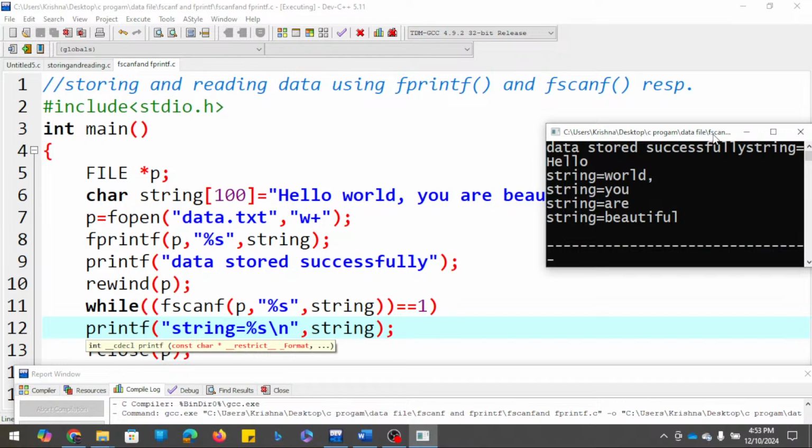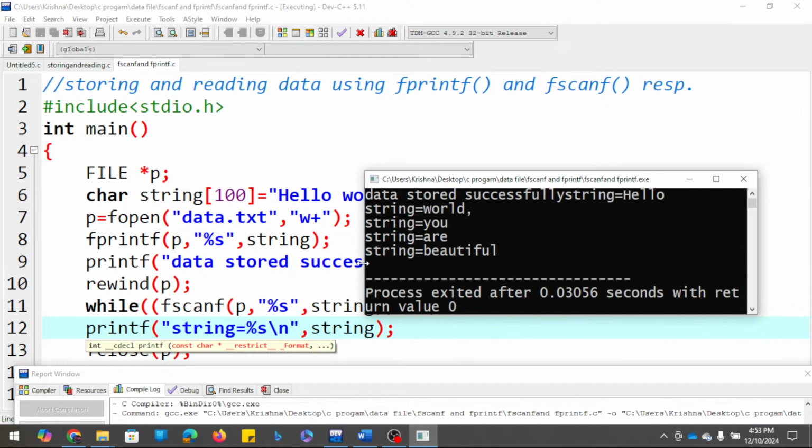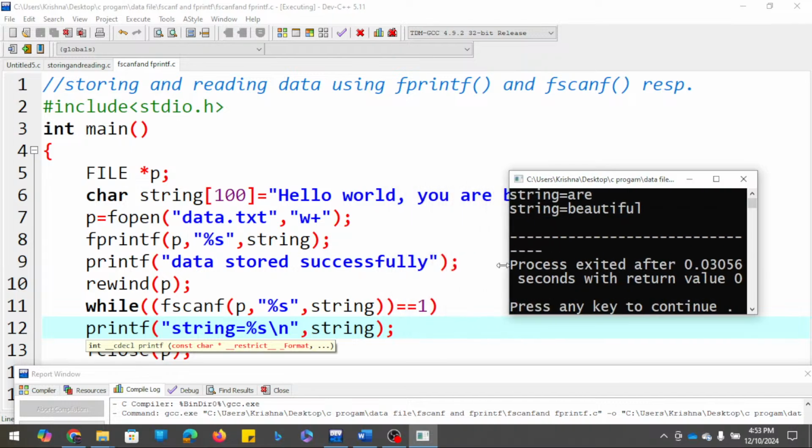So here is the output. We can see, hello world, you are beautiful.